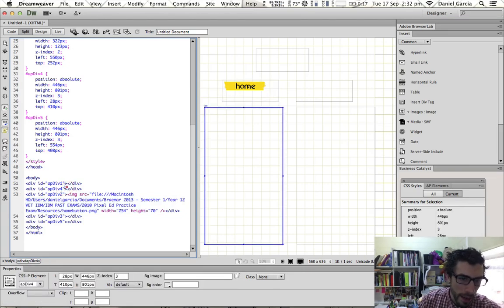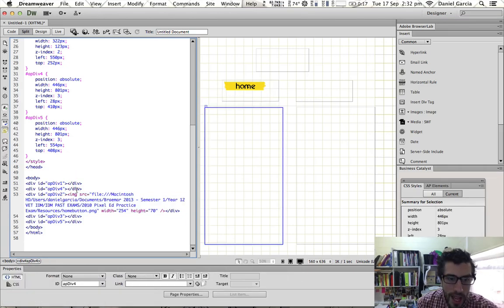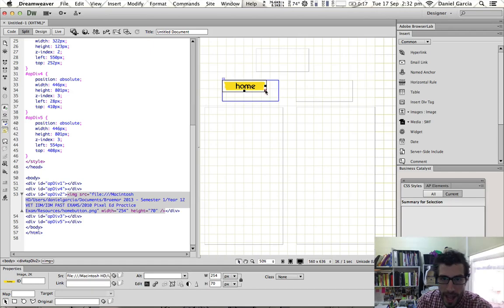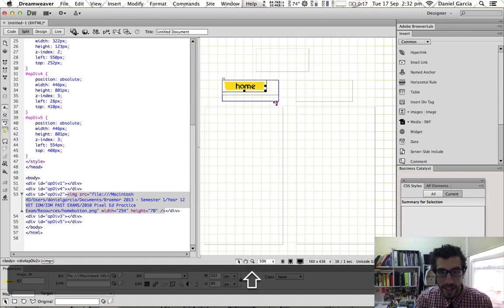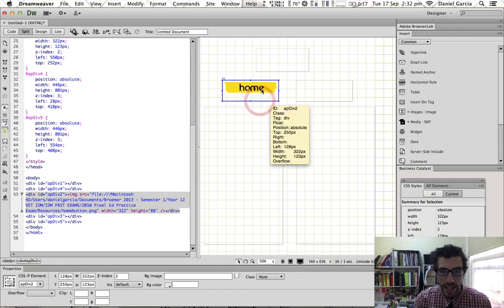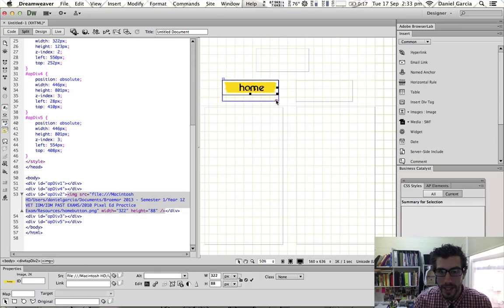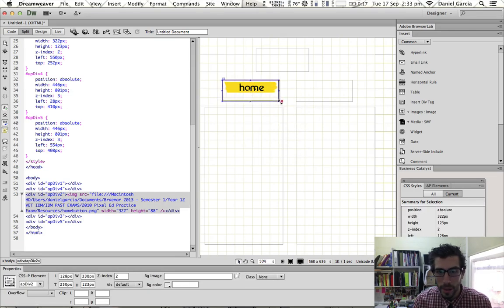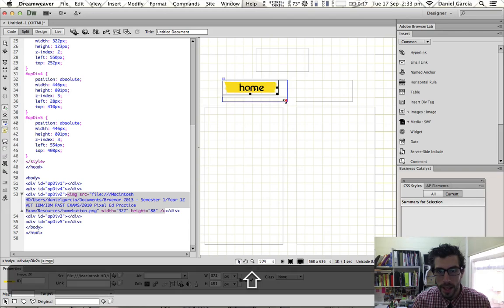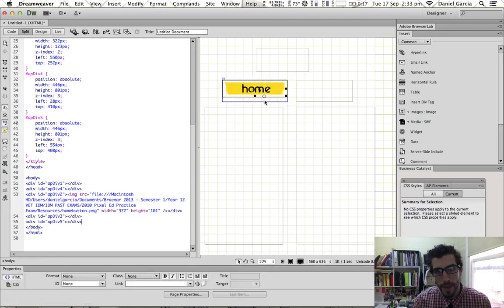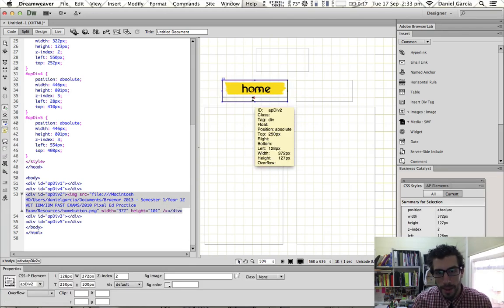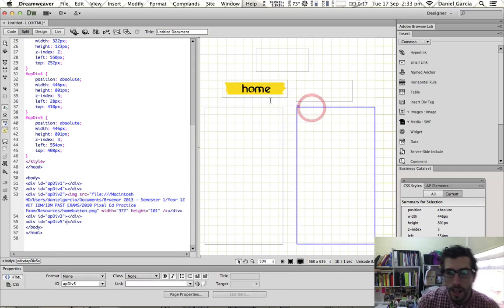I just like doing it that way because I know it's direct. I know it's going straight into that div. And there's your image. Then you can go back and easily resize this, and it resizes it for you on the fly. So really easy. If we want to make that a little bit bigger, we can just make that div a bit bigger. And there's a home button. You can clean these up, move it around a bit, and off you go.